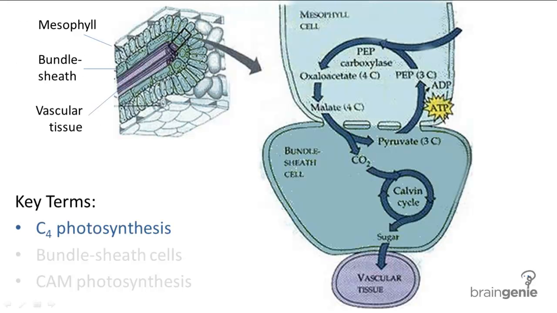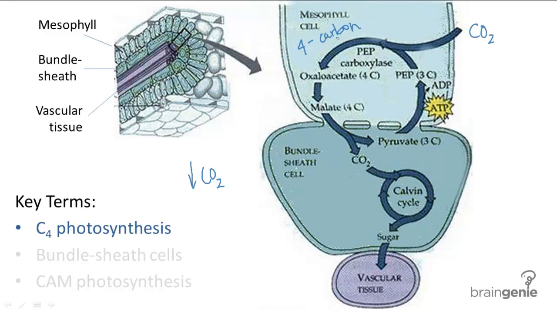C4 plants are fairly common and used in several thousand species of plant, including sugarcane and corn. In the C4 pathway, plants avoid transpiration by keeping their stomata only halfway open. This is a trade-off though, because the smaller the stomata opening, the less CO2 that can enter the plant. So to compensate for this decreased level of CO2, the C4 pathway has an extra cycle before the Calvin cycle that first converts CO2 into a 4-carbon organic acid. And this is where C4 gets its name from, C4, 4-carbon.